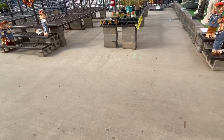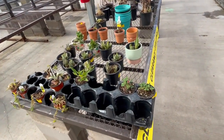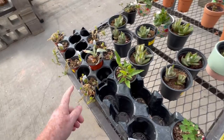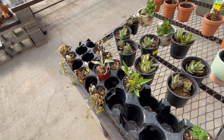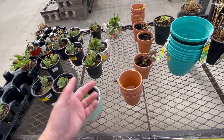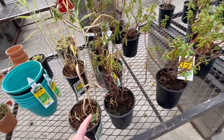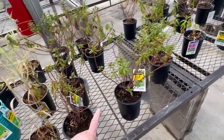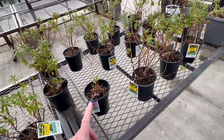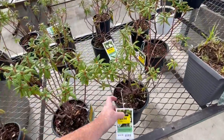Our sale rack is right over here. There's some little conifers here for four bucks, they're really little. And a bunch of other stuff like sedums that are pretty much dead. Houseplants, aloe veras, the odd geranium. These are rhododendrons - they will not survive our winters. Same with the azaleas here, they're on sale. You could plant them in a pot or in your garden and take them in for the winter if you're in a cold climate. If you're in a warm climate, this is the time to get them - like the Milky Way here.